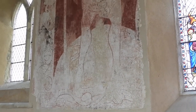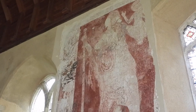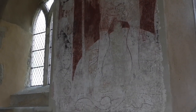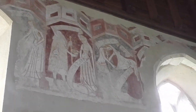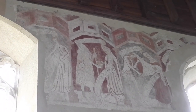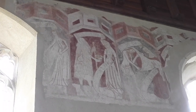At one time, every church had these pictures in them. They're medieval paintings. And they tell different stories about pilgrimages and things like that, and warding off evil and telling people to behave. There's this one over here. But at the time of the Reformation, all churches had to whitewash over them, get rid of them. And over the years, some people have done restoration and got little parts off them, which is just amazing. Amazing that they're still there underneath the paint, medieval paintings.